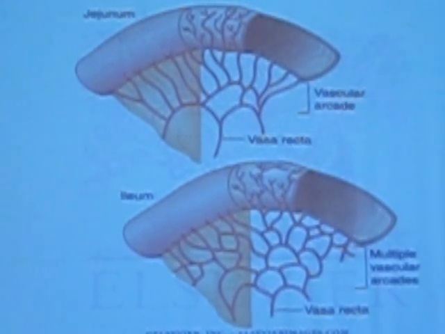So this is the inside view. He is not opening the gut. He is not making an incision into the gut. How can he differentiate? He can differentiate by means of the vascular arcade, the vessels found in the mesentery. So remember the pattern of the mesentery in the jejunum and the ileum. This is the only pattern through which a surgeon can differentiate between jejunum and ileum.